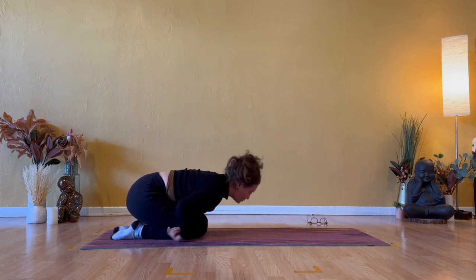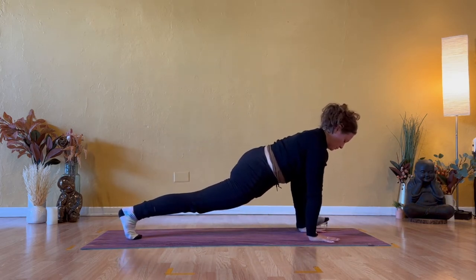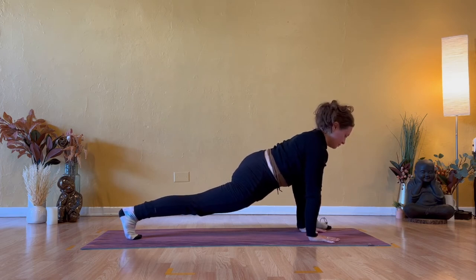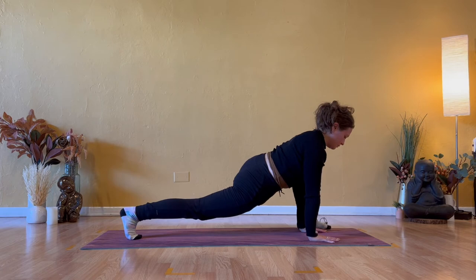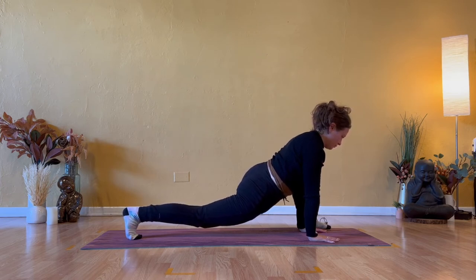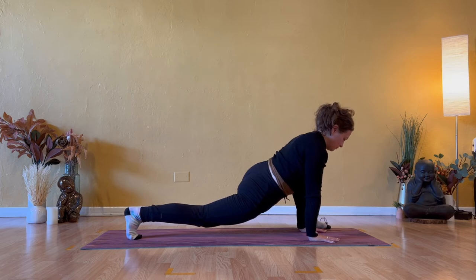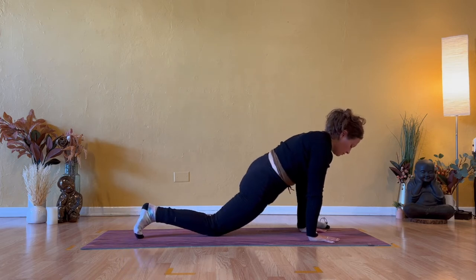Let's complete that series. Rise up through table. For dragon pose on the left, step your left foot outside of your left hand. Tuck under your right toes and lift your right knee — active and strong off the floor. Remember, you can stay on palms, but if there's room for you to get lower, come down to elbows and forearms. Set your gaze or close your eyes, whichever helps you to concentrate, and start to breathe really big. Right knee return — bring your left knee back to meet your right.